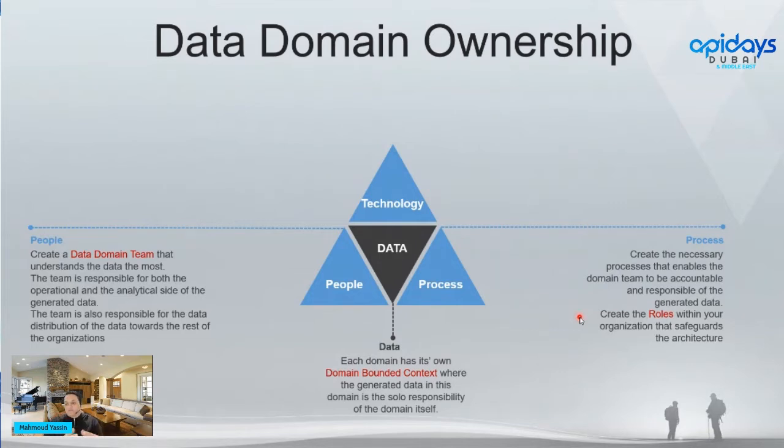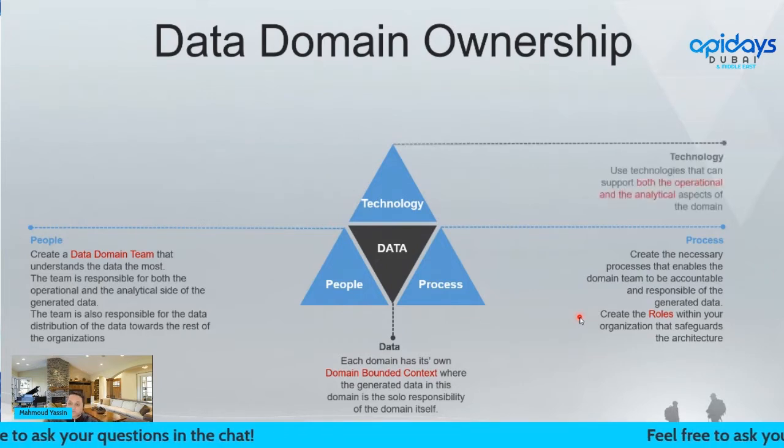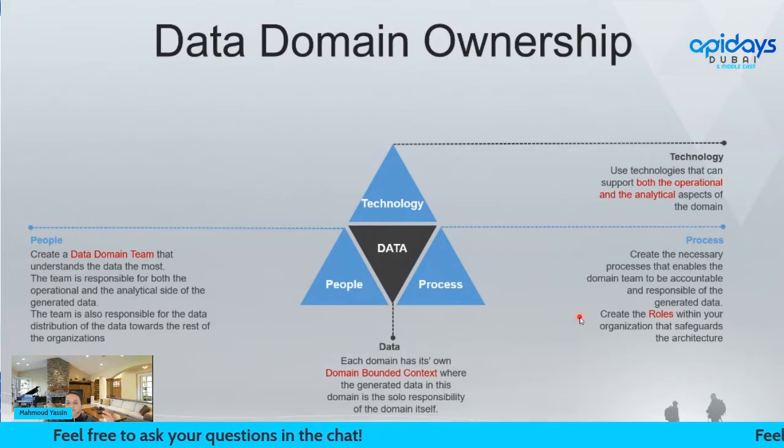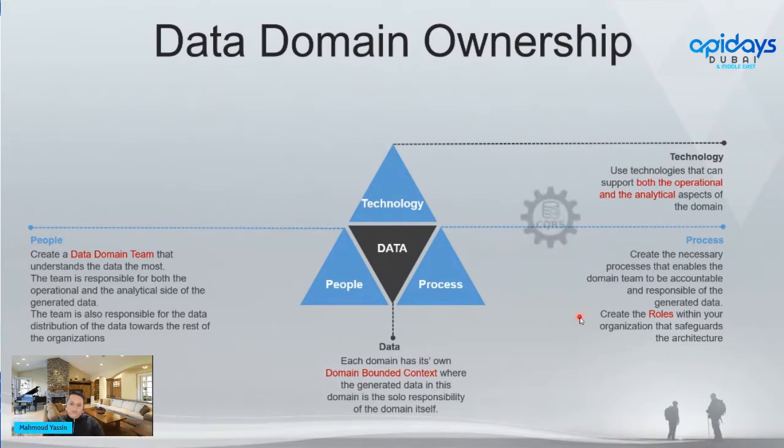And of course, from a process perspective, the organizations need to enable and create the roles that can help this ownership concept to resonate in the people. You can create a strong data ownership program in your company, and then name people by name: you are a data owner for this particular domain, or you are a data steward, and so forth. And of course, from a technology point of view, we need to look into these emerging technologies that can cope with both operational and analytical aspects of the same data in one go. And that's, to be honest, quite hard nowadays.